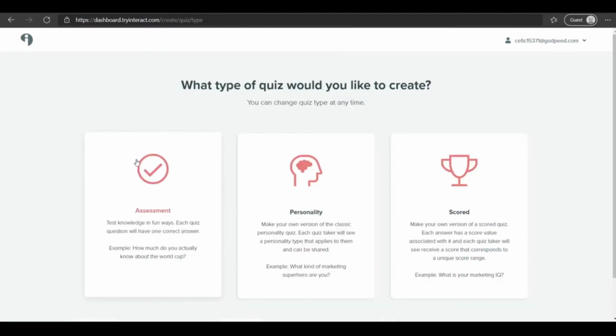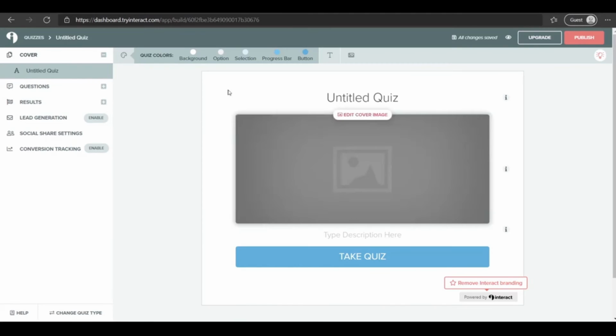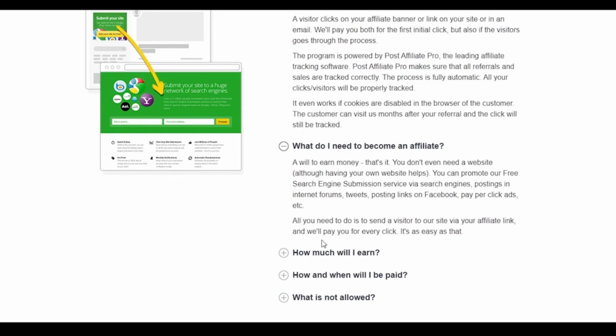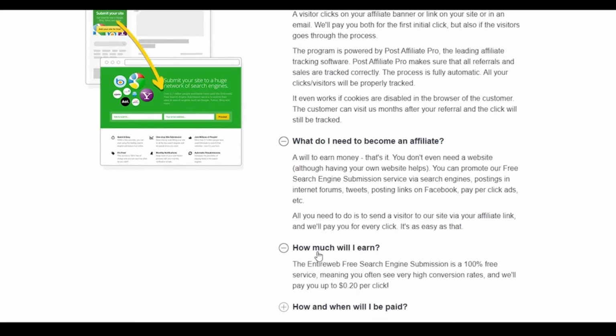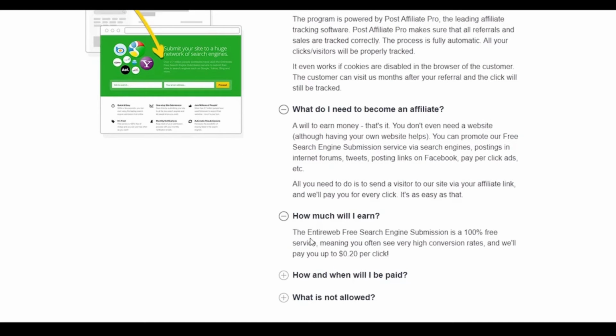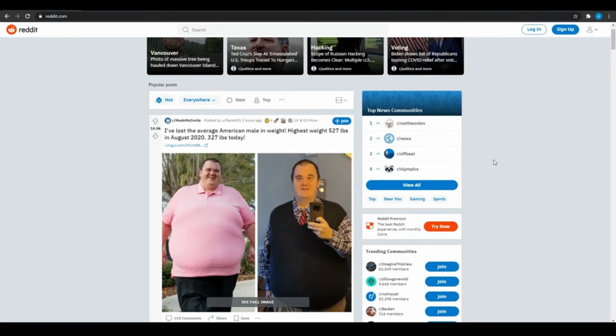Once you get to this page, you need to click Create Account right now so you can sign up for free. Now you need to fill in some details about yourself. You need to enter your first name and last name. You will choose your tracking ID. For example, you can type some words or phrases that you like. Let's say, for instance, my YouTube channel is Money Magnet. So my tracking ID will be Money Magnet.